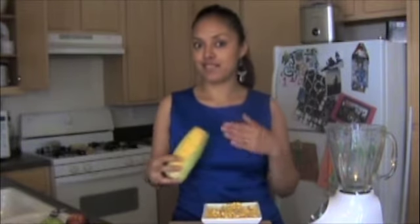Little kitten, and I am ready to make you some biscuit. And yes, sweet corn. I am going to transform this sweet corn into a delightful dessert. I'm going to make sweet corn mini cheesecakes. Yes, you heard it right. This is going to be a super tasty, sweet surprise. So let's start having some fun cooking.